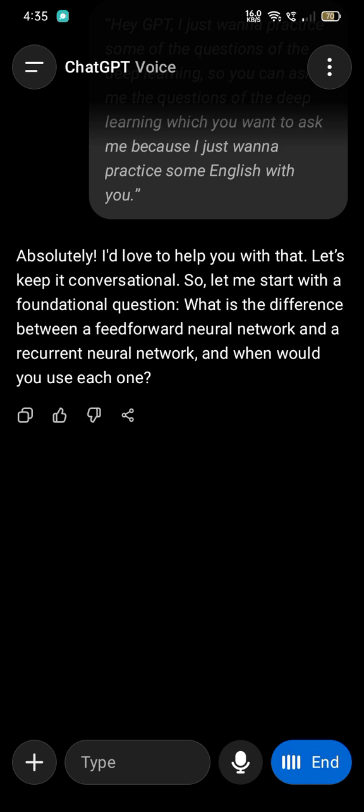Okay, and in the recurrent neural network, basically we do not pass the data directly to the output layer. We first store the feedback of the input, then we take another input, and again take the feedback of the input. Then we compare the many feedbacks together, to see how they are actually connected to each other. So we can say that's an RNN.